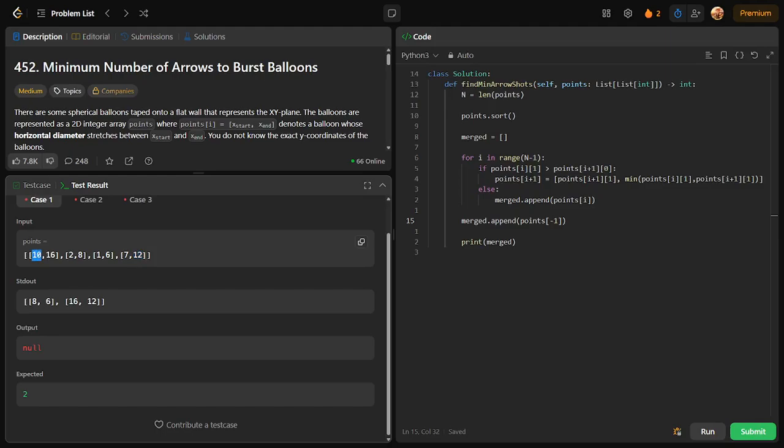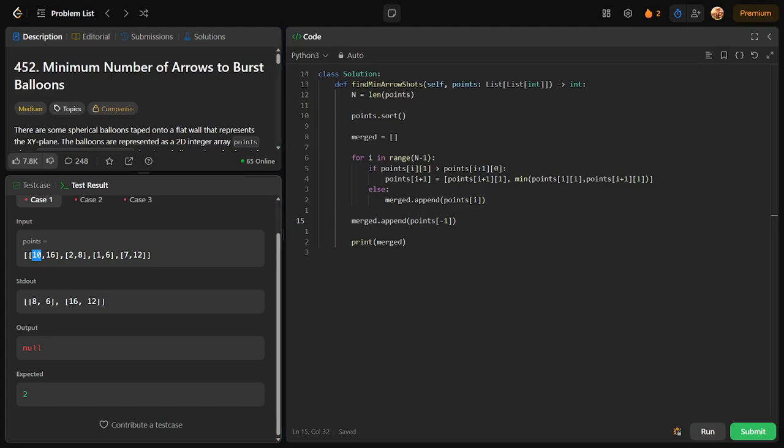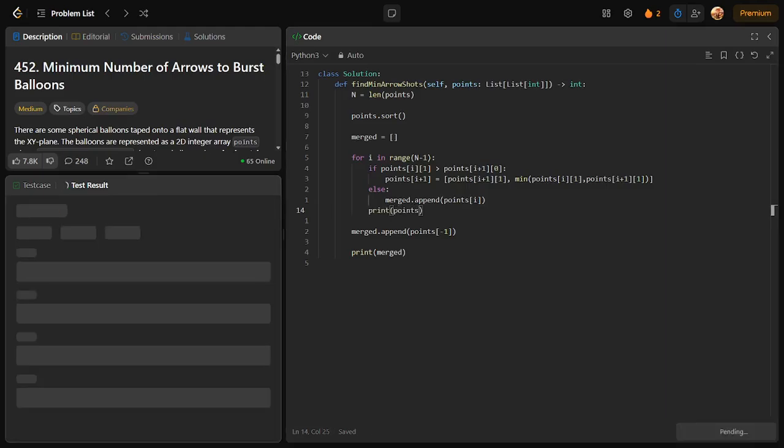So it's 10 to minimum. Wait, let's print out points and see what's going on.